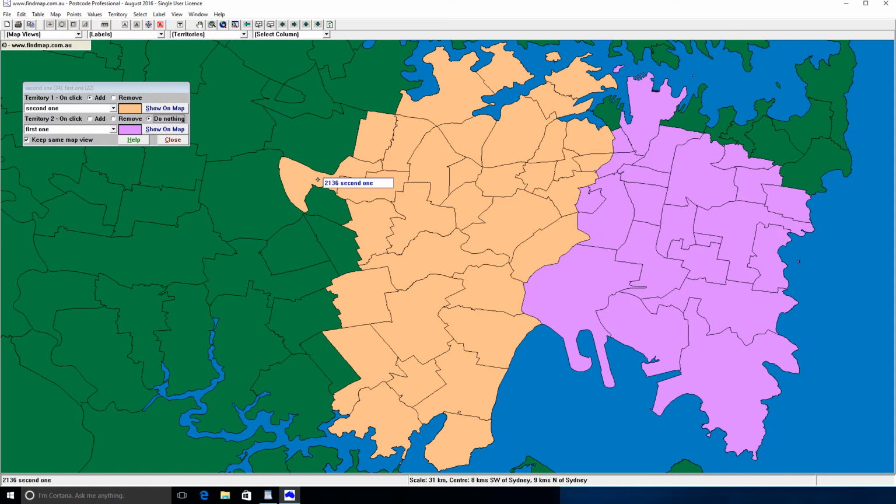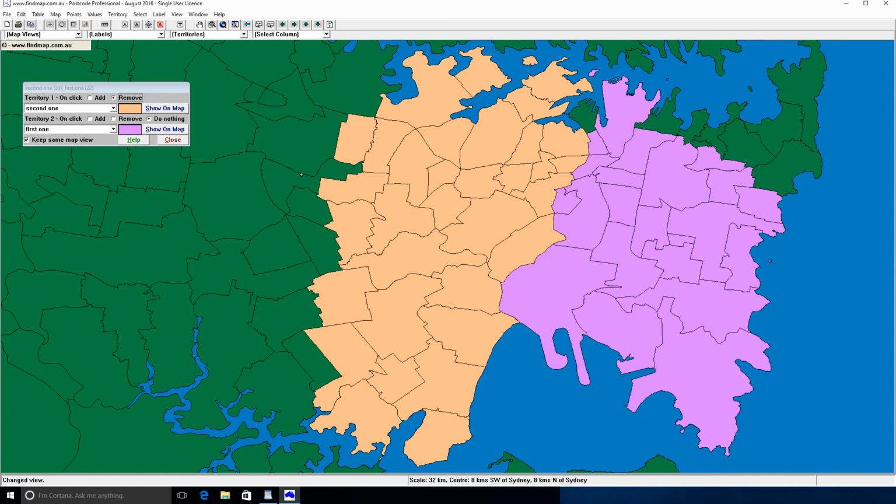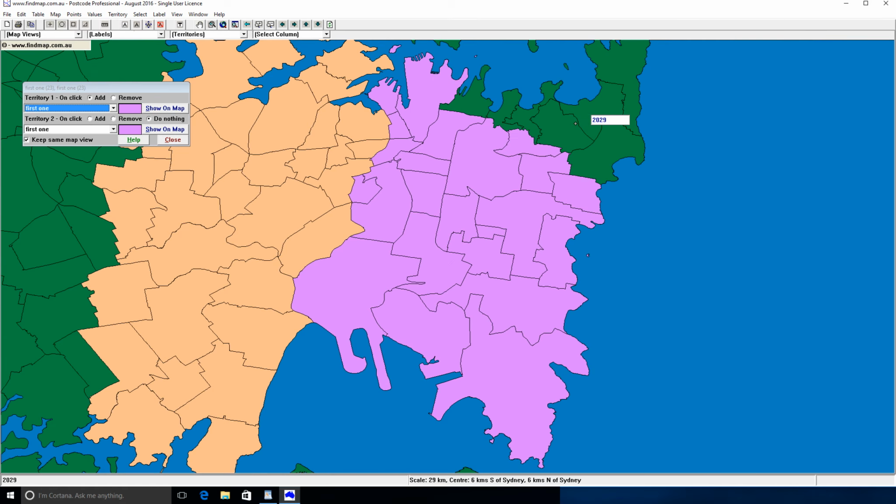Let's say we wanted to make it look like that, but we've got a bit sticking out here, in case we wanted to move over to a third area. So we now change this to remove, and we'll simply remove that. While ever we're clicking on the map, we're instantly making changes to our territories. Whenever we make a change, it's already updated. So let's say we wanted to clean up our initial one, the first territory. We're going to add to the territory we call first one. I think that makes a good deal of sense. And we can continue clicking our way up the peninsula.